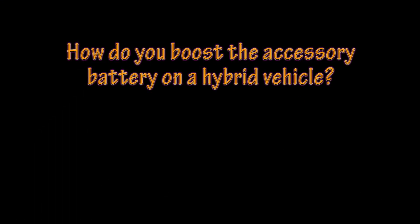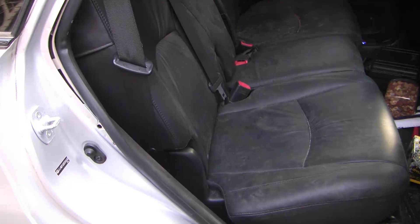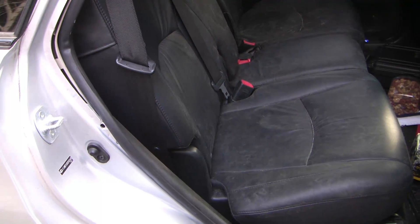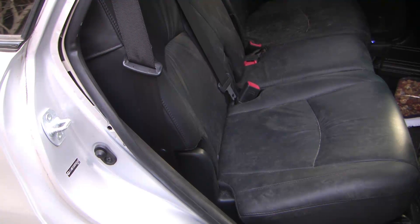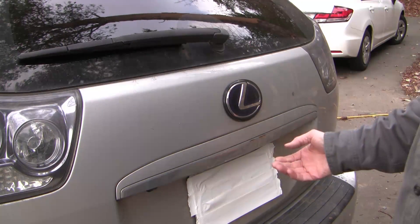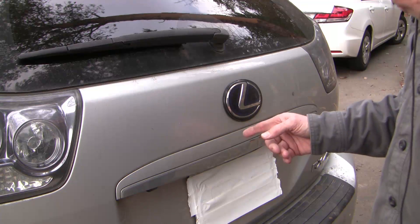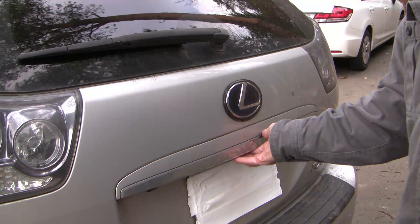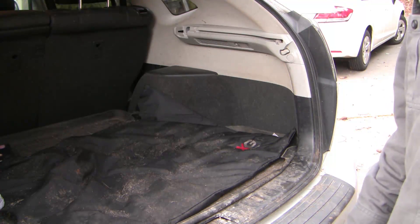So far I've talked about why hybrids are vulnerable to accessory battery depletion and how to make that diagnosis. Once you come up with a probable diagnosis, the next challenge is the boost. Is there anything special about boosting a hybrid? Well yes and no. Ironically, hybrid manufacturers don't permit you to manually boost the accessory battery from the main battery, even though there's plenty of power hidden underneath the back seat. Trying to manually boost from there would be a huge mistake since the voltage is dangerously higher. Here's a funny and frustrating design feature — if you store your booster cables with the spare tire, you need to get into there, and that door, even if you want to use it manually, is electric. So you're not going to be able to get in there with the power on — you need to crawl through the back seat.